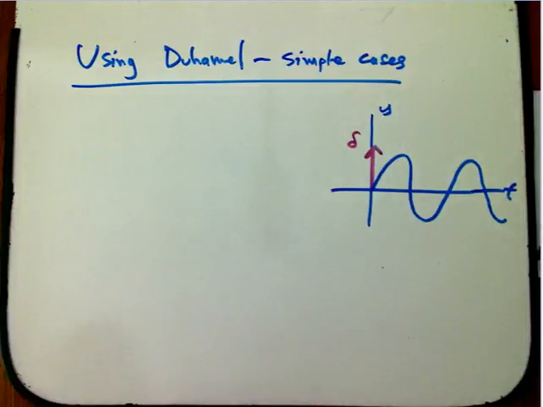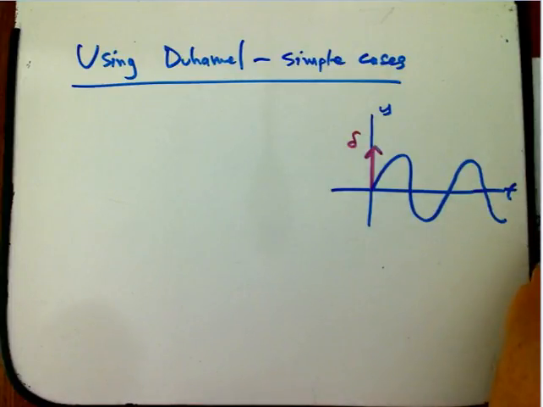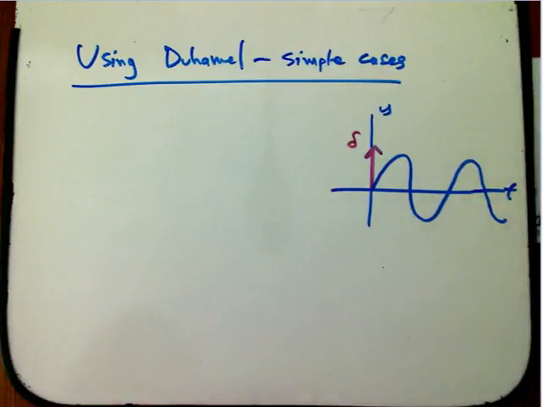So let's use Duhamel's principle. We're going to concentrate on a few simple cases, not where we really get a lot of new power from it, but just want to confirm that it's working like we would expect where we have some intuition. And then maybe I might do an extra handout and video or some videos about a little more complicated cases where this would really be a novel way to solve something, a really useful way to solve something.